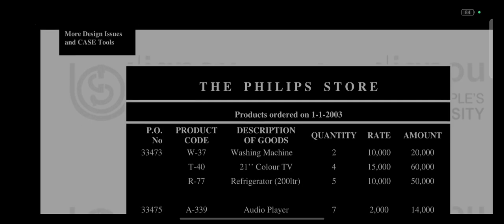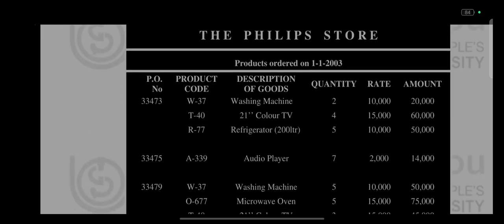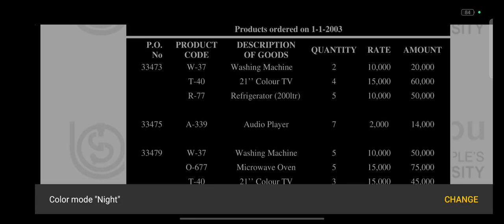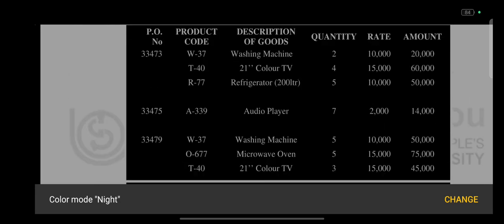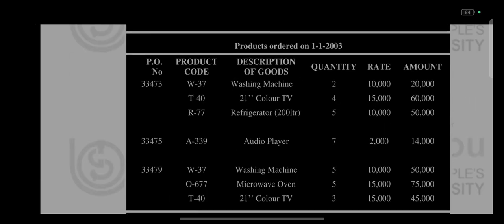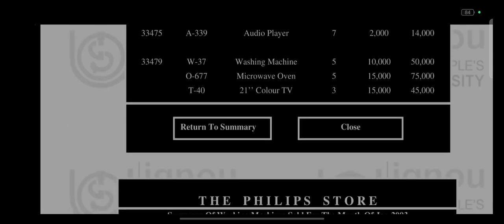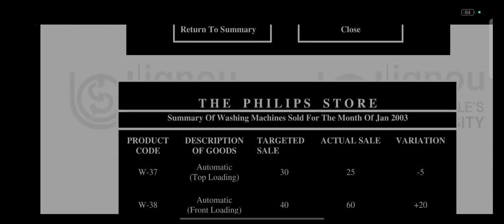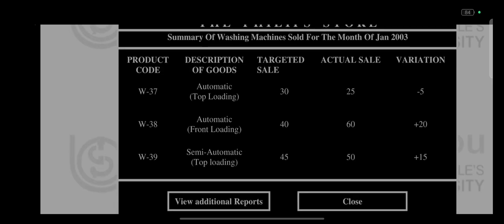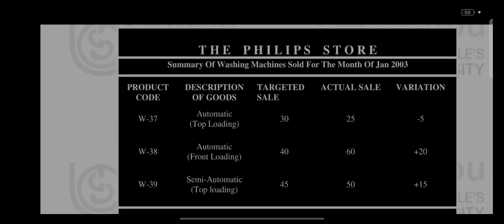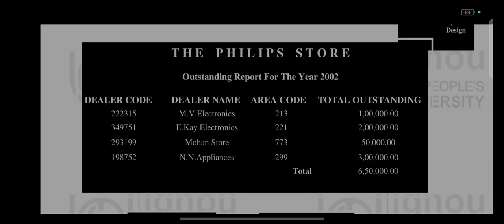The Philips store product ordered on 1122, so here you can check this. This is a table, and if you want you can just pause the video and go through this. This is the data.